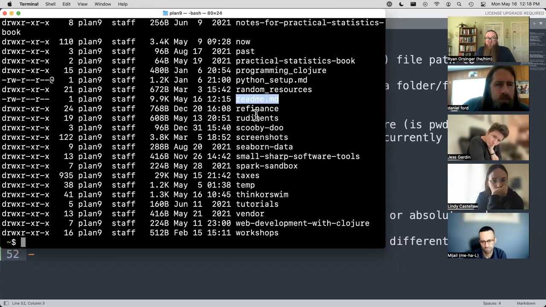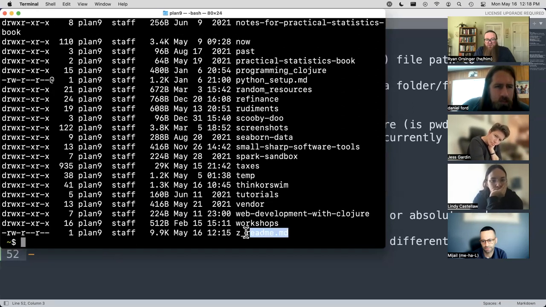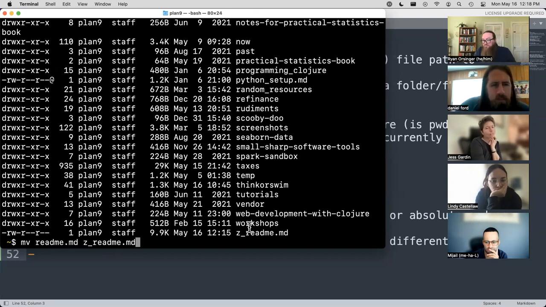If I wanted to rename this file, README.md, what we do is mv README.md, and then we give it some new name like z-readme.md. I named it z-readme.md just to show you at the very bottom right here. That command was move. And in this case, I relied on the relative path for both because they're already in the folder I'm talking to, right?